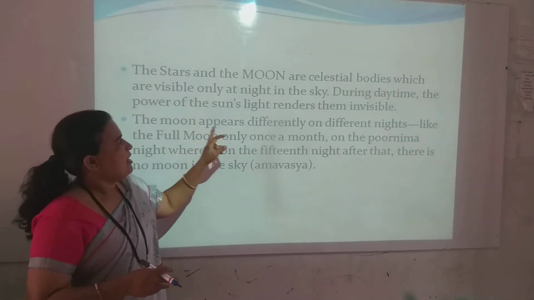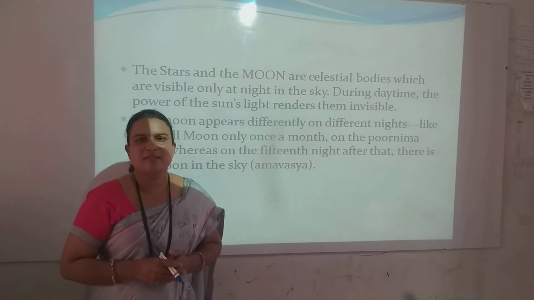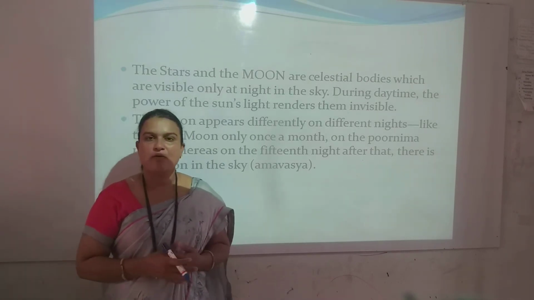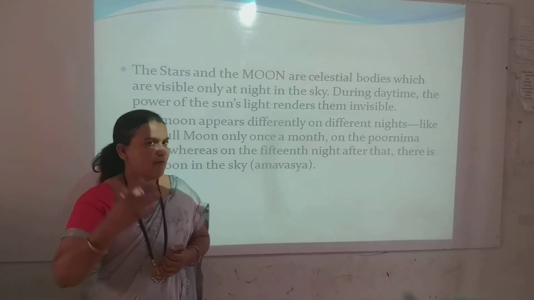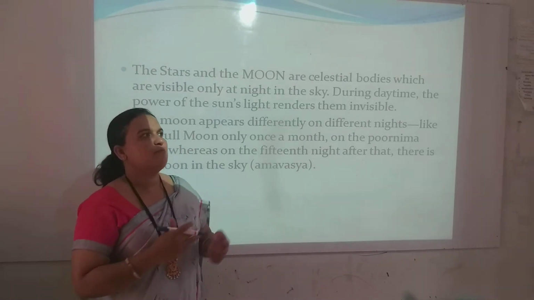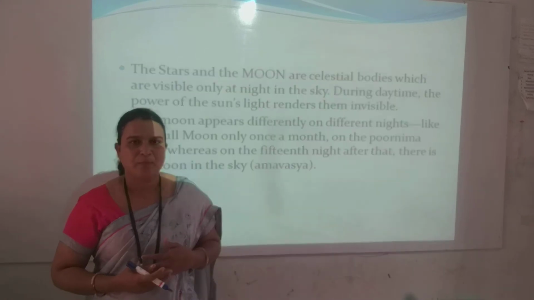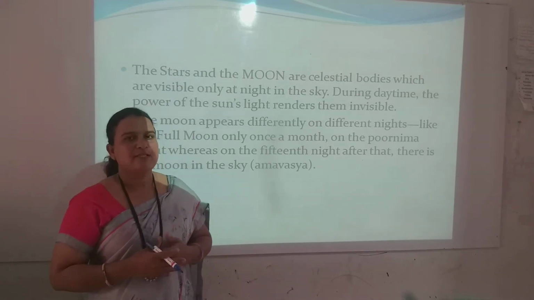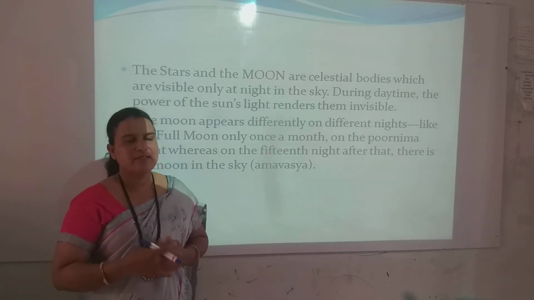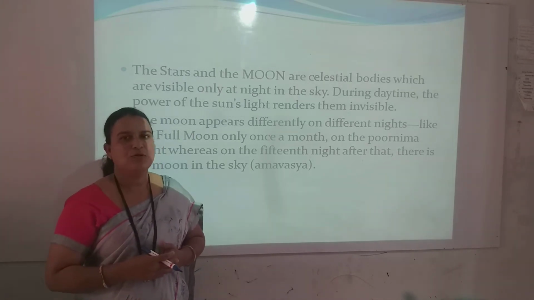The moon appears differently on different nights, such as Purnima and Amavasya. From the elders in your family, you might have heard the words: today is Purnima, today is Amavasya. So what is Purnima and what is Amavasya? Purnima means full moon day and Amavasya means no moon day or new moon day.